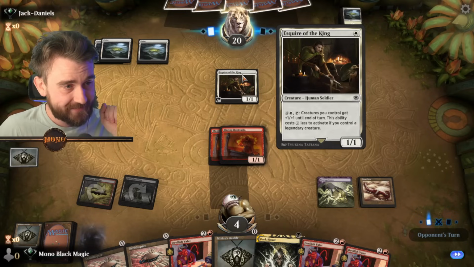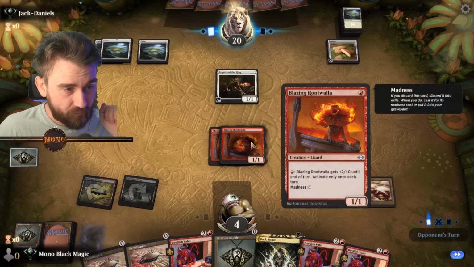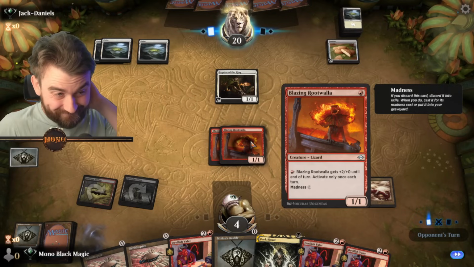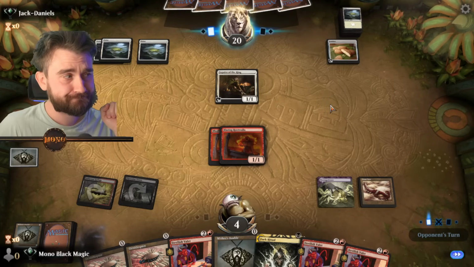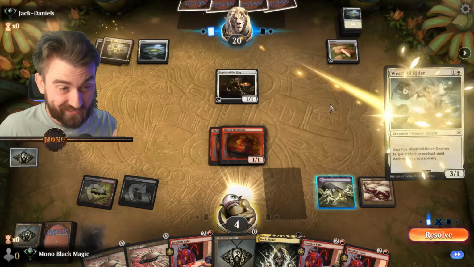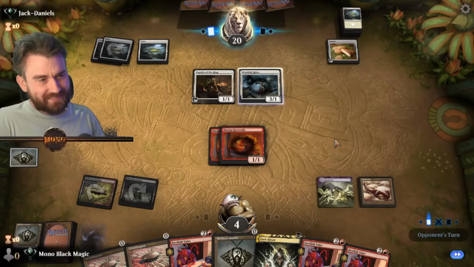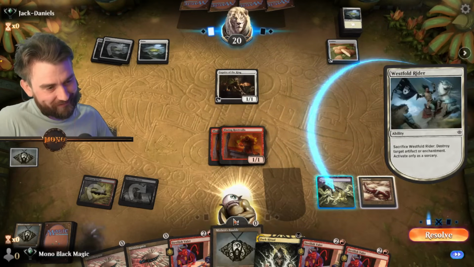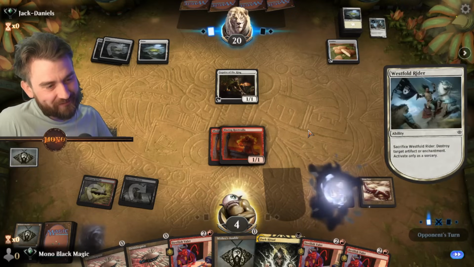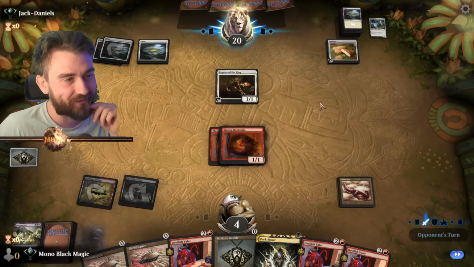Jack Daniels. The Esquire. Oh! Targeting the Rootwallas. Maybe he's doing that, or maybe he's not doing that. He's either doing that, or he's not doing it. Destroy an artifact or enchantment! Oh, actually, it's good if it destroys the Necropotence. I'm actually fine with that. Because I'm drawing a card. I mean, we're down to four anyways. We're not gonna draw that many cards. I think this is good for us that we get an extra card here.